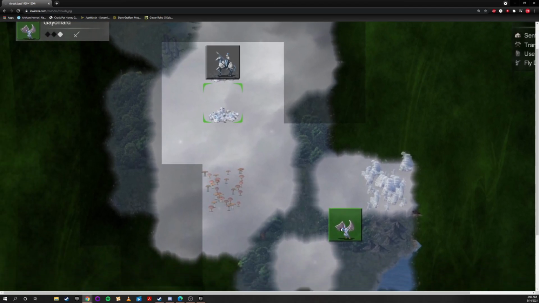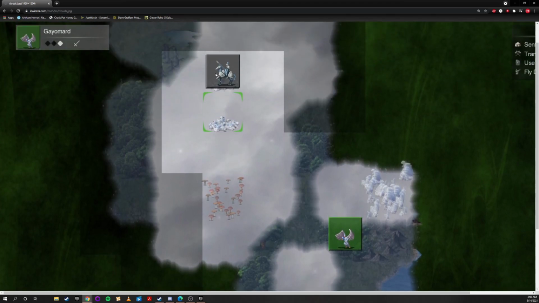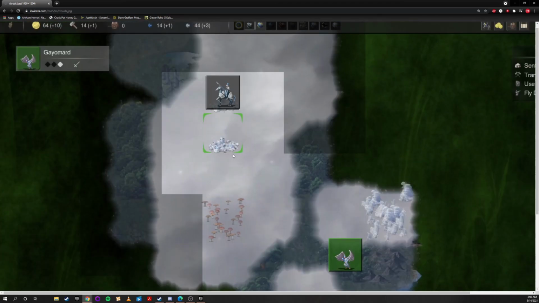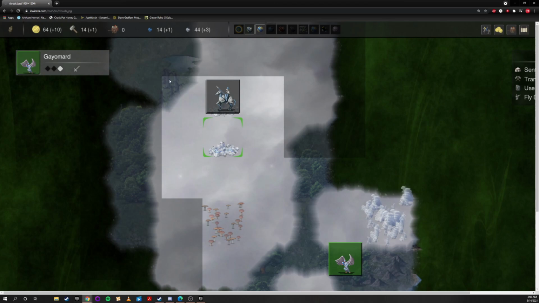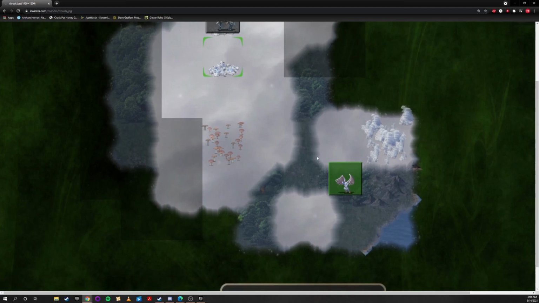So this is one of the new factions who are based in the clouds, I believe. We'll see more in the future, but as you can see, I think they're hovering over this, so they're seeing 1 Cloud Lord and 3 area archers. And then you can see the terrain below, which is just so cool. The effect with just the misting over it and everything like that is pretty awesome. And the clouds do cover, so you can't see what's underneath the clouds. I'm curious to see if this will reflect the actual units that are there. It's hard to say, but you do see an ancient forest here. So we obviously see the terrain at least, so I'm curious. But yeah, this is pretty interesting.